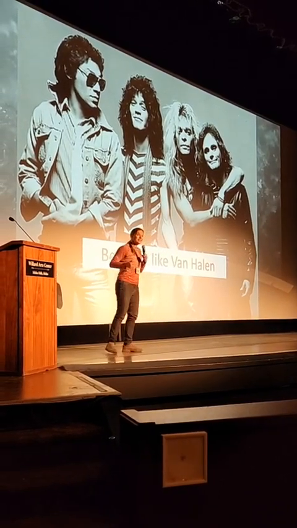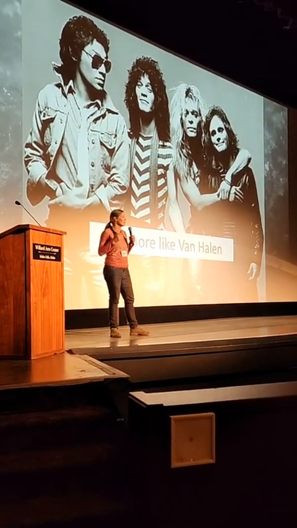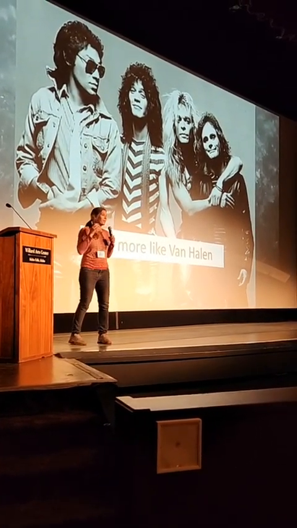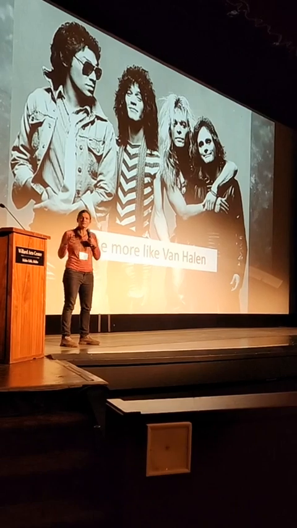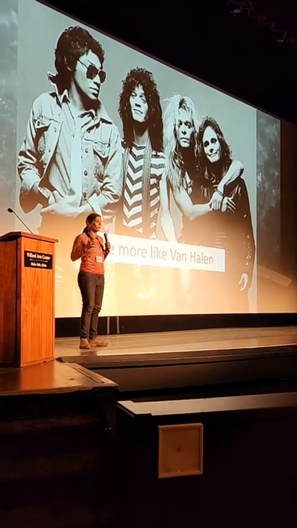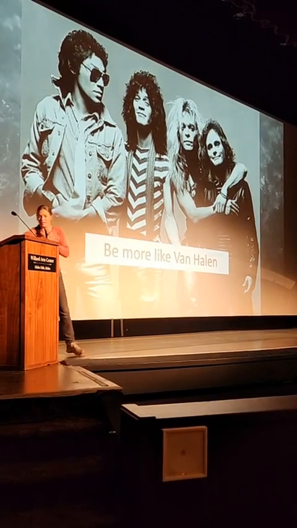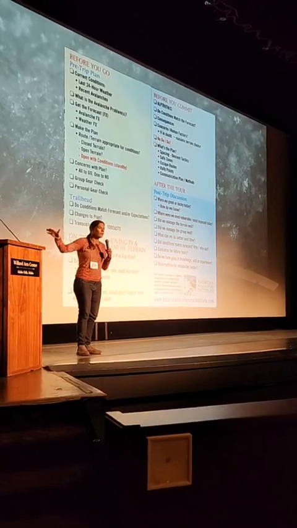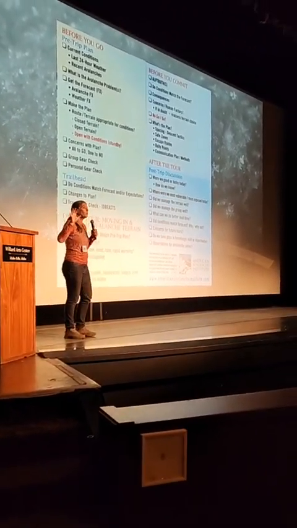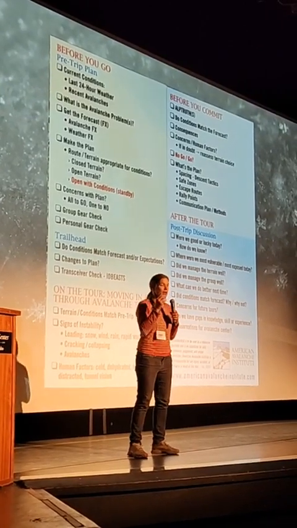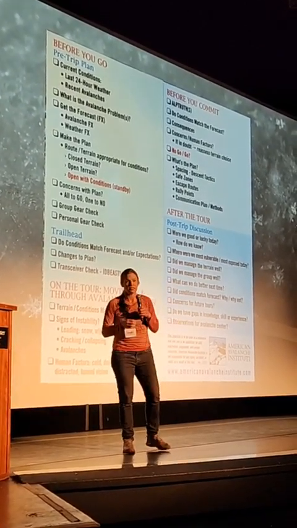But they had a system that they wanted executed the same way every time, and they had clues. So, this winter, with an interesting start to our snowpack, I'm going to ask everyone to be more like Van Halen. And what I mean by this is have a checklist. Whatever avalanche education provider you use will have a system. They have checklists. ARI has a checklist, AAI has a checklist.